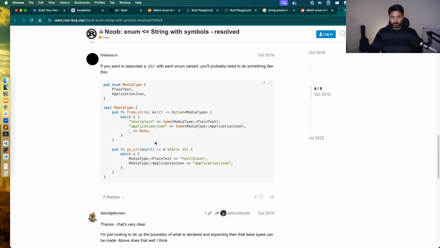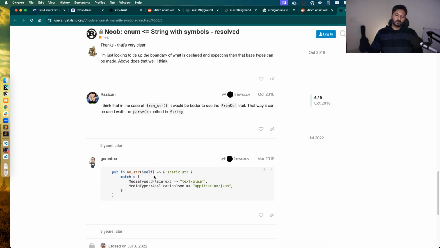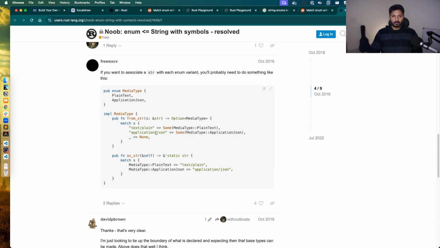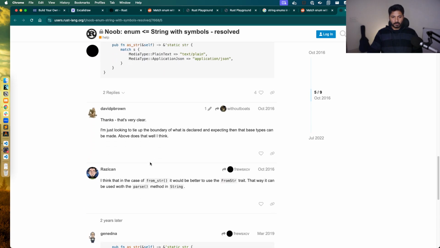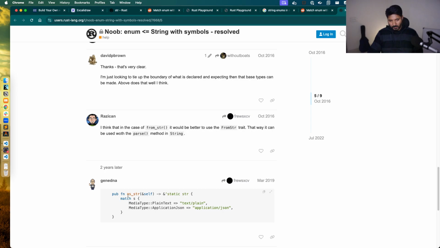All the things that I've seen so far make me wonder: is it that we are doing something wrong, or what's happening? Am I looking at it the wrong way? Because it seems to be the way of doing this. If you want to have some representation of your enum, you do as_str, which is fine.